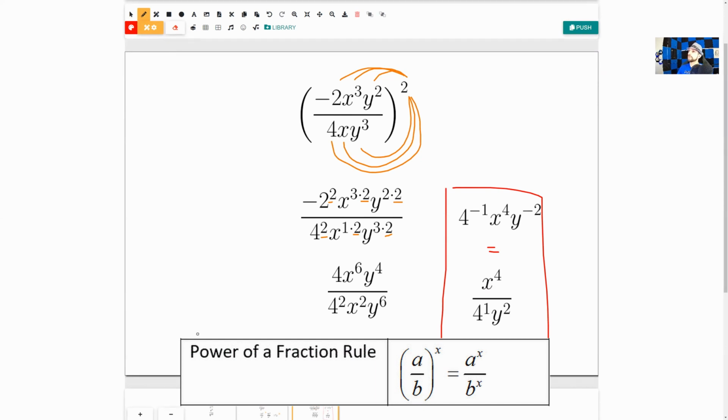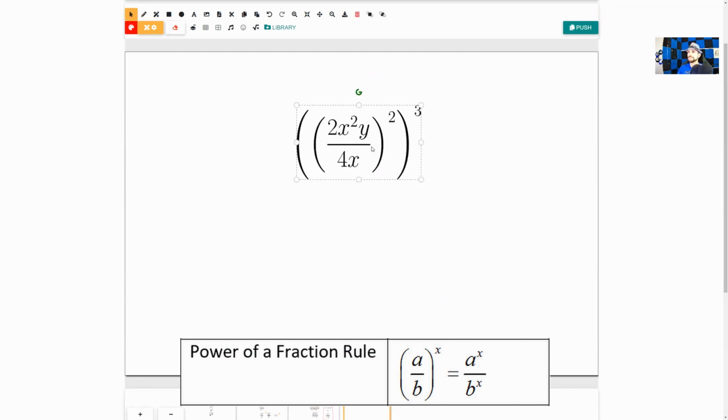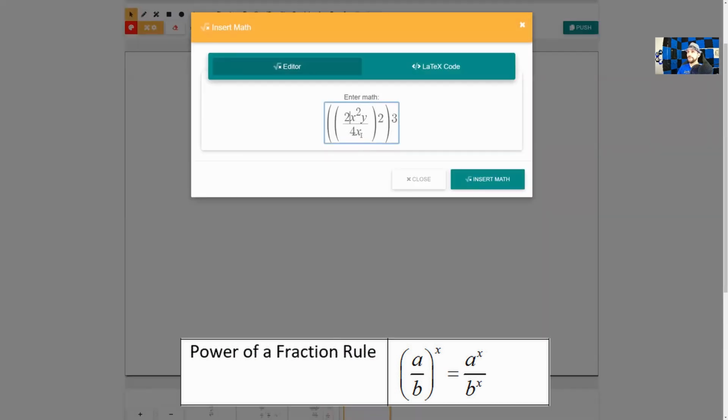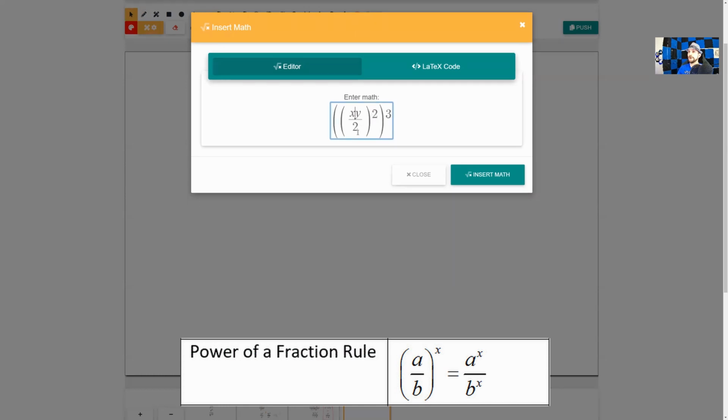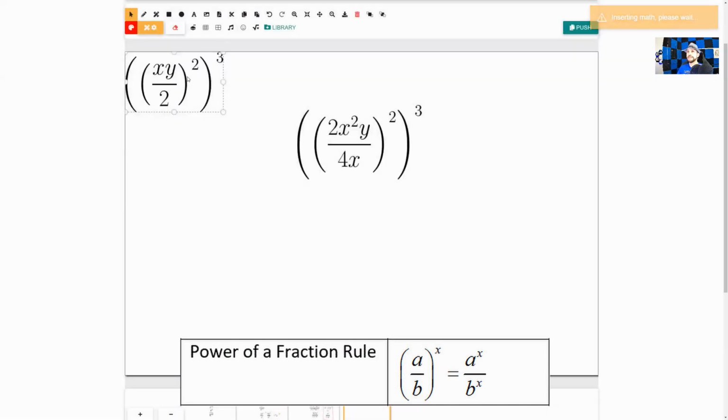Let's do a difficult one where we might not just see repeated exponents, but we might see nested things. All right, so let's work from the inside out. Now, before we actually distribute, we can simplify this. Let's do that first. Let's realize that we have a power of 2 in the numerator and denominator. Let's cancel a factor of 2 in the numerator and denominator. We have an x in the denominator and numerator. Now this will be a bit easier.